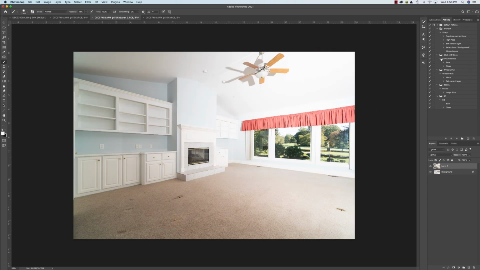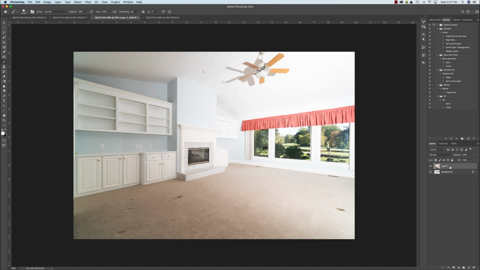I'm going to go over here to the right where I'm going to do my window pull action. But instead of doing that action, I'm going to show you how to do it from scratch, since if you don't know how to do this, it wouldn't do you much good for me just to run the action. So what you're going to do is put the layer that you have the correct exposure out of the window on top.